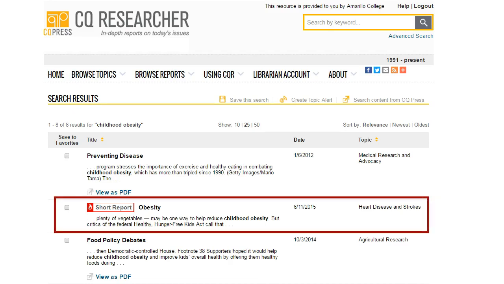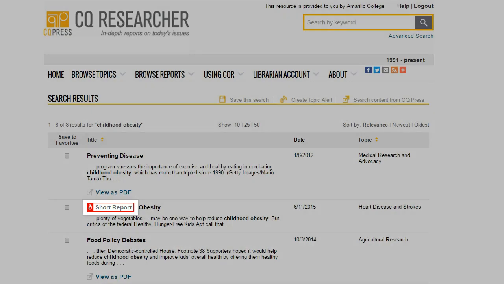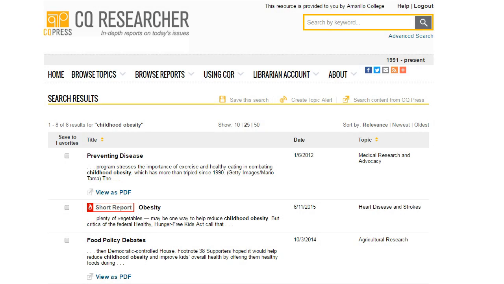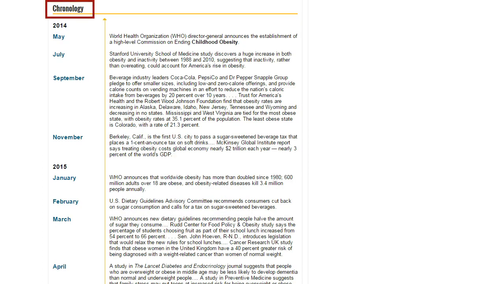You'll notice that the second entry on our list looks different, with the short report button. Just as the name indicates, these reports are much shorter, and they only include a chronology section instead of the many different sections we saw with our first article. With these short reports, you can click either on the short report button or the title's hyperlink to get to the same place with those navigational features I just described. Because it's so short, though, you won't have a full menu, but just the link to the only other section of chronology.